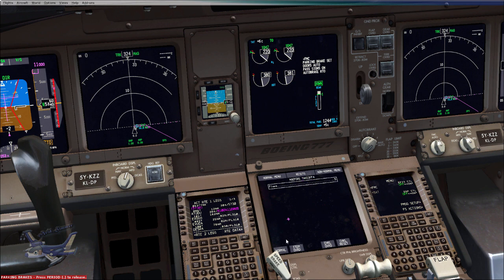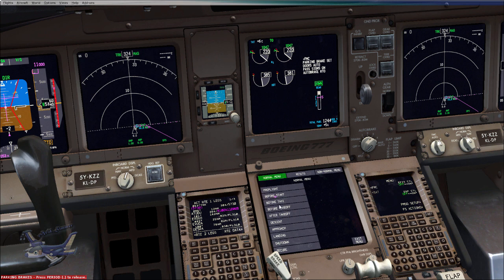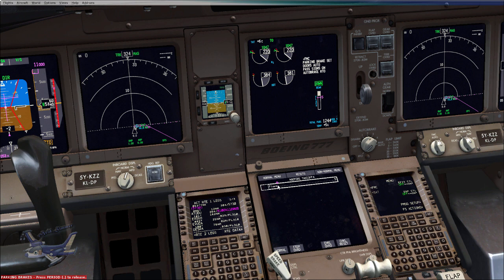So flaps set to 5. Seems not to be accepting that. Don't know why. And oops, sorry. That's because we have 1 degree flaps. Let's go back. So before takeoff, flaps set to 5. Done.